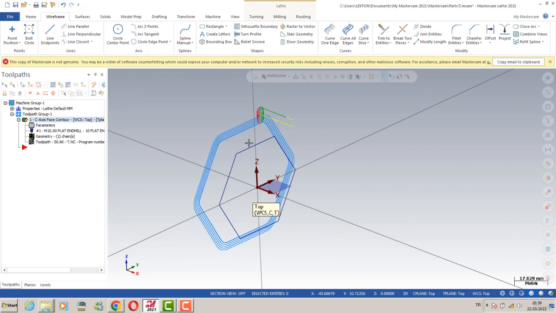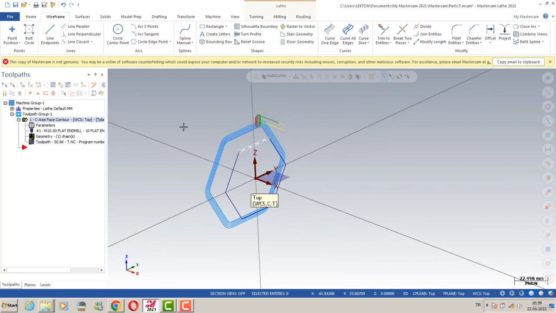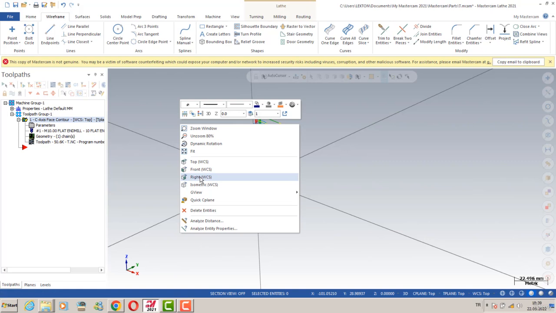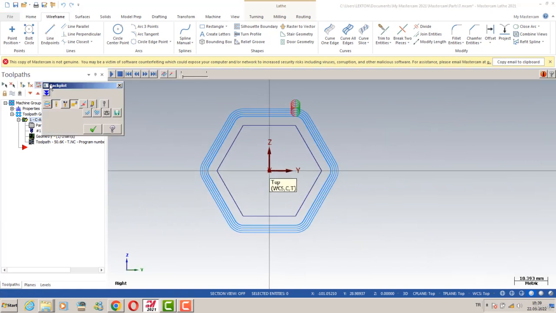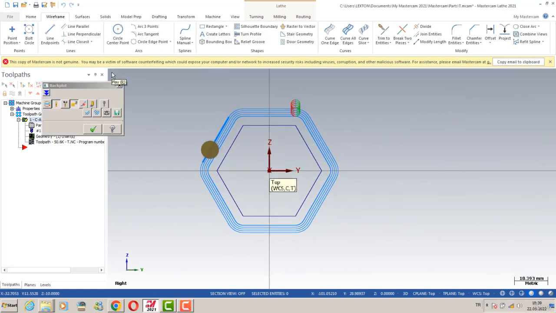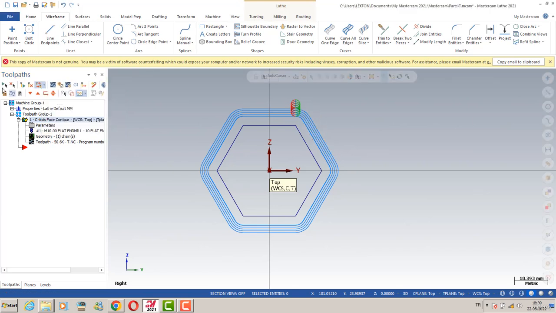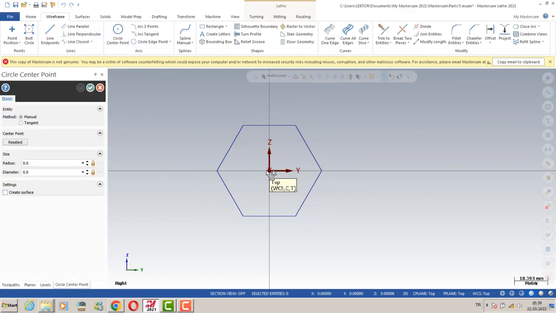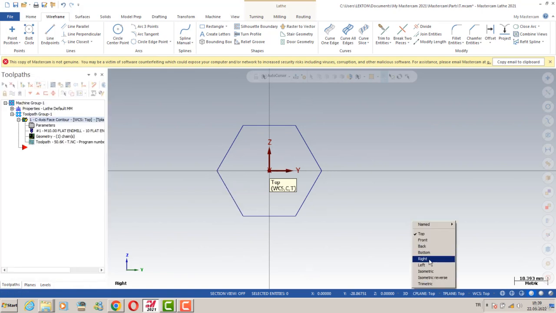Okay, let's recalculate it. When I turn to the right view, we're gonna see that kind of toolpath. Okay, at that point, maybe this is my final product. Actually, maybe let me turn to the right C-plane again.